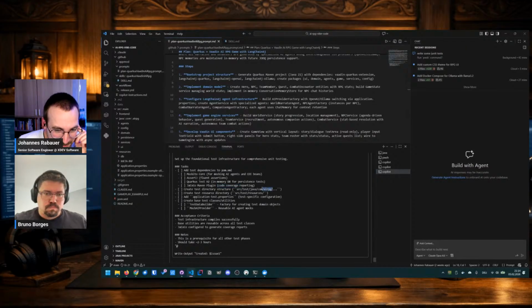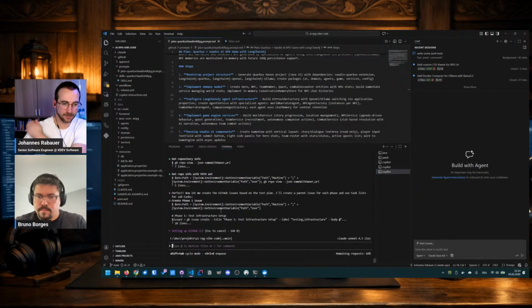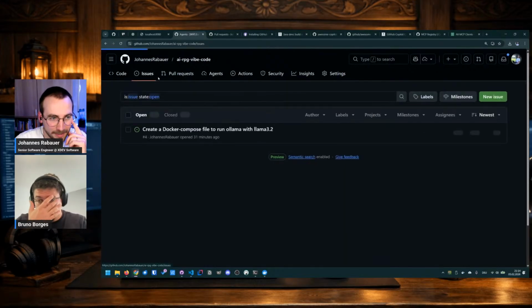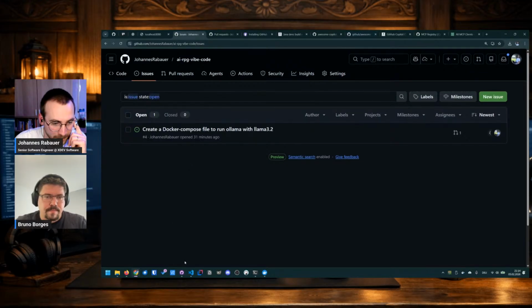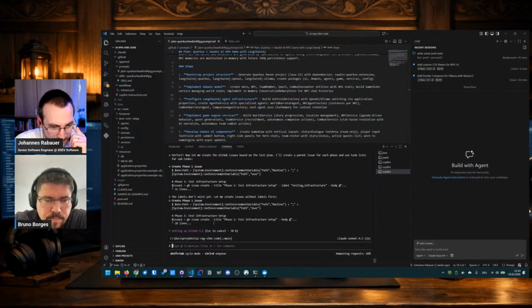Oh man, I wanted to change that package name for so long. Each time I forget it. Resource directory. Yeah, great. Okay, let's go. Do you want to run this command? Sure. So at some point it should show up here, and then I can just say, well, Copilot, let's do this. Fingers crossed. Yes, again, that's then issue number 1.